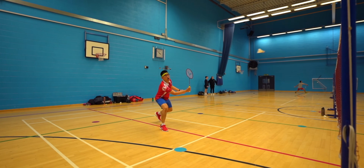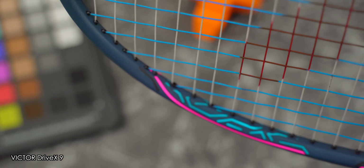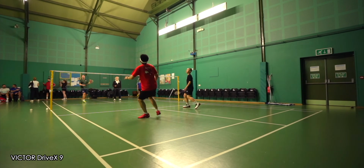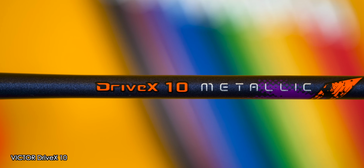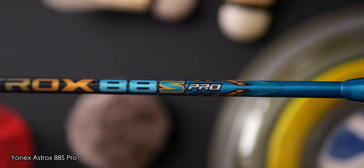Overall, I personally think the DriveX Metallic is a step up compared to the DriveX 9 if you're someone who likes some head weight to your racket to help with power generation. Don't get me wrong, the DriveX 9 is super fast, but it doesn't have a lot of head weight to it, and it feels softer too. Similar to a Yonex Arcsaber 7 Pro if you're looking for a like-for-like comparison to Yonex. Whereas the DriveX 10 is more of like a Yonex Arcsaber 11 Pro or even the Yonex Astrox 88S Pro with that little bit more head weight and power.